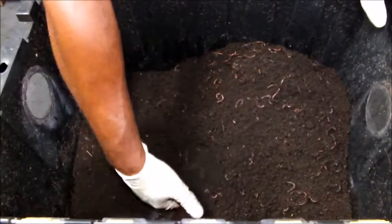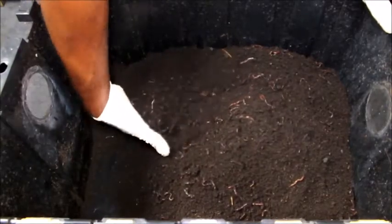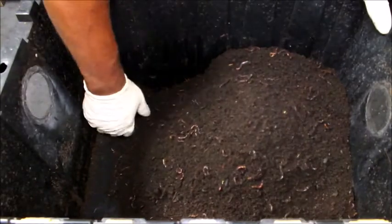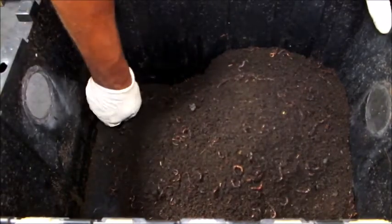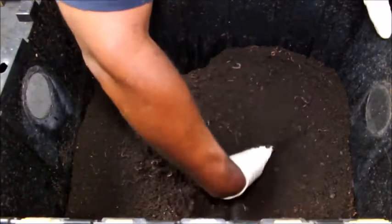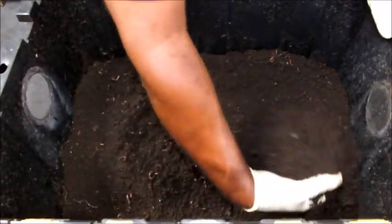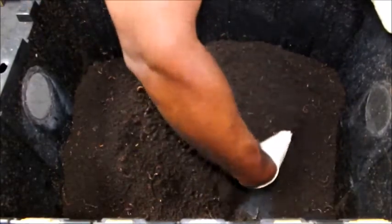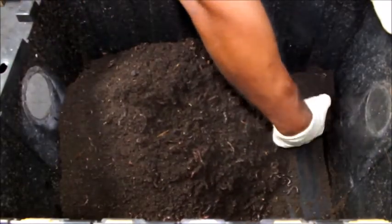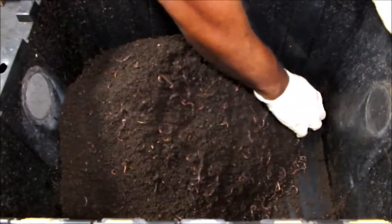Worms. Good moisture. Just every hand turnover, there's worms. In the corner, they like the corners. I don't know what it is about the corners of the bins, but they seem to always like the corners. So this is perfect, full of worms. As you can see, just turnover, turnover, turnover, worms.